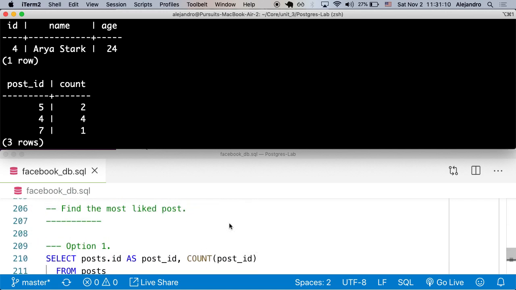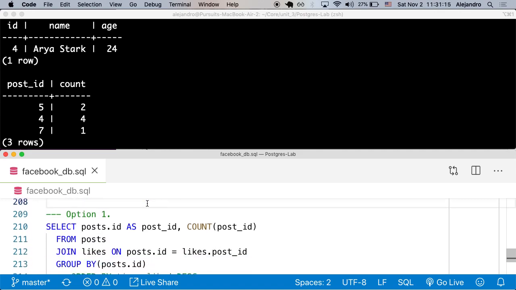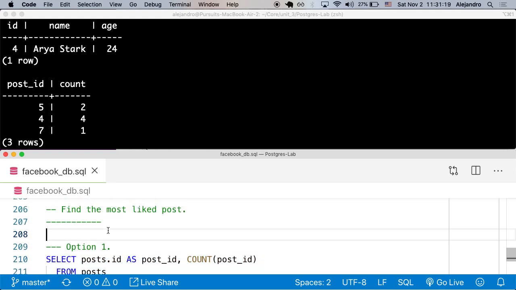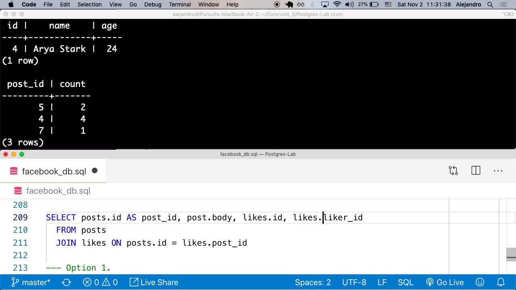Let's just verify it here. I'm going to copy this query and paste it here. Select post ID, posts.body, likes.id, liker ID. I always prefer to specify the table that I'm grabbing a specific column from.